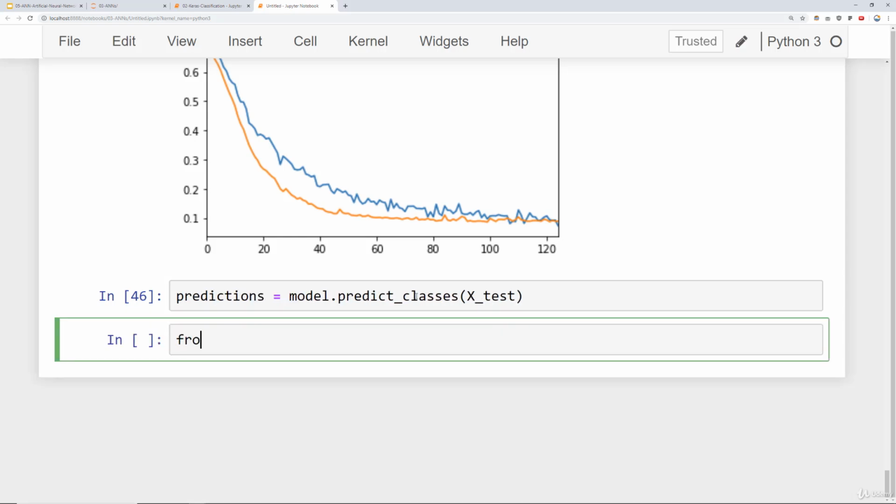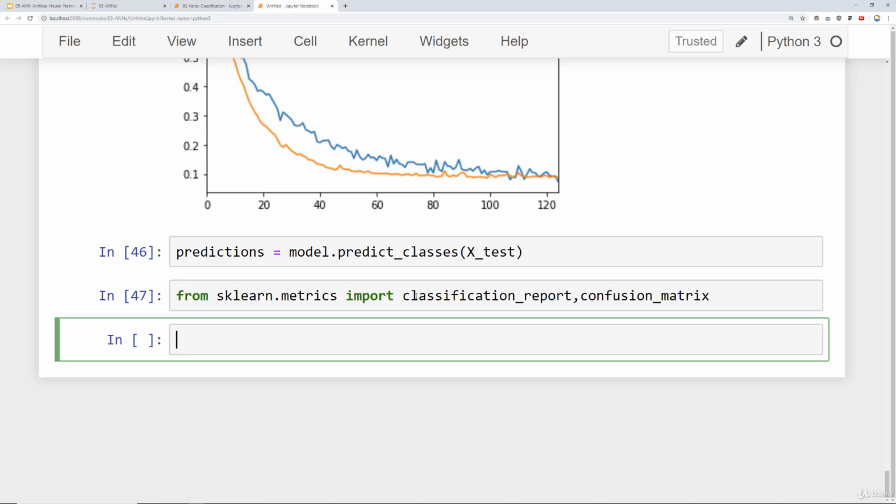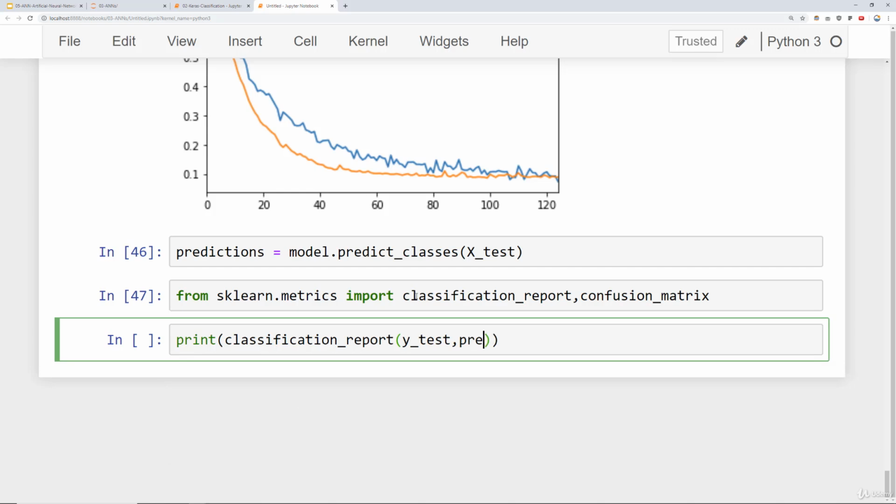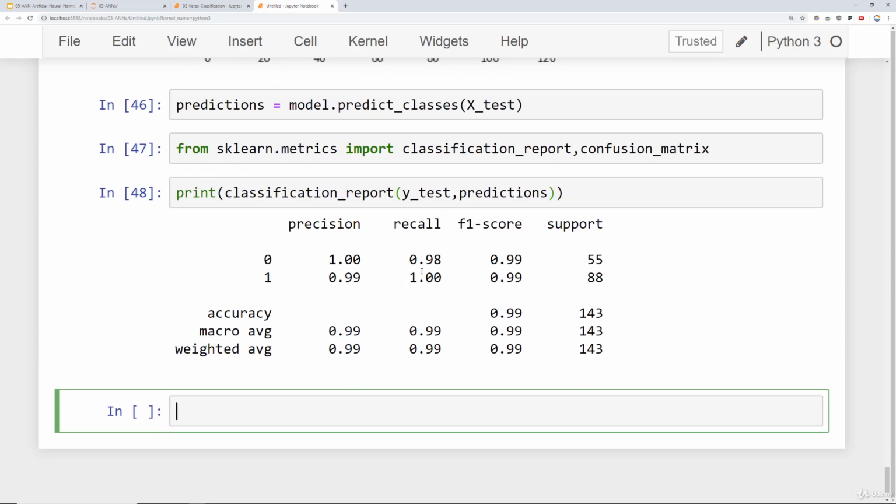Now let's say from sklearn.metrics import, and there's two main things we import for a classification problem, and that is a classification report and a confusion matrix. And definitely check out the machine learning theory lectures if you have any questions on things like accuracy, precision, recall, or F1 score. We've actually already covered what those represent. So we'll go ahead and print out our classification report, and this takes in y_true. In that case, that's y_test, and we directly compare it against predictions. So go ahead and run that, and we can see the results here.